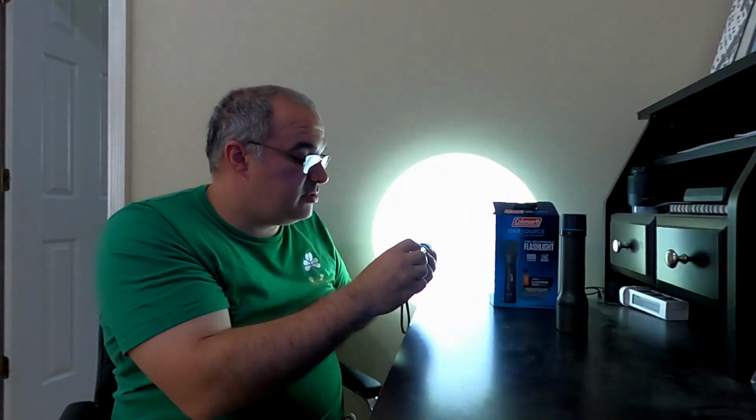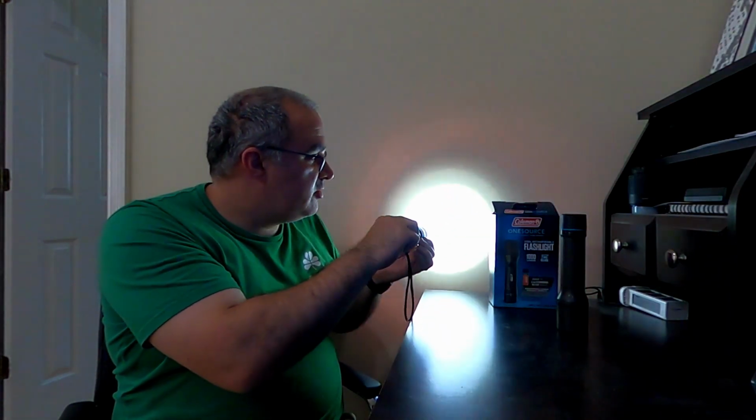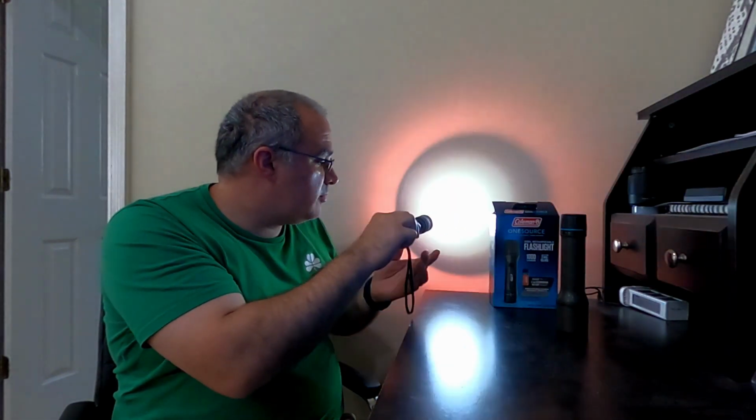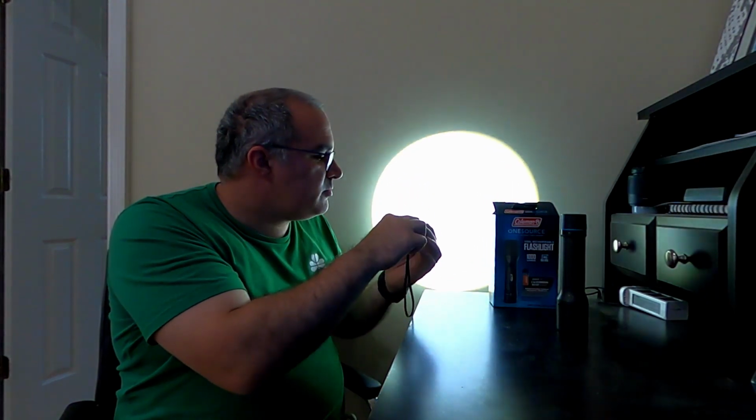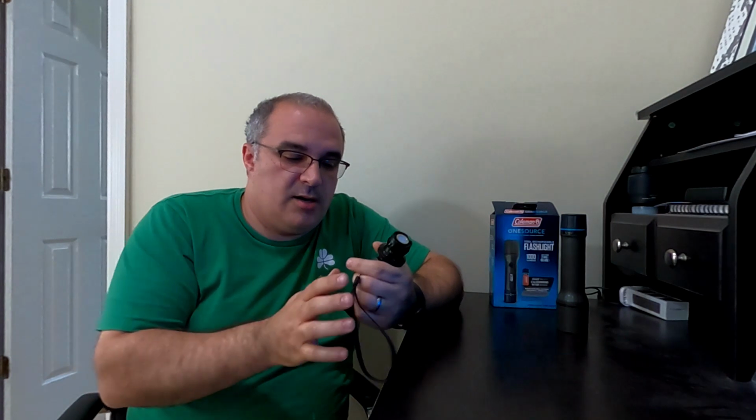So it gives you some options where you can have a narrower beam all the way up to a larger beam depending on your work area. That's something that you don't see with the Coleman as well. Another thing the Iprotec has is a clip, so you can clip this onto your side, onto a belt, or onto a pack, and it has a lanyard, so you can carry this around. If you don't drop it, you have it on you at all times.